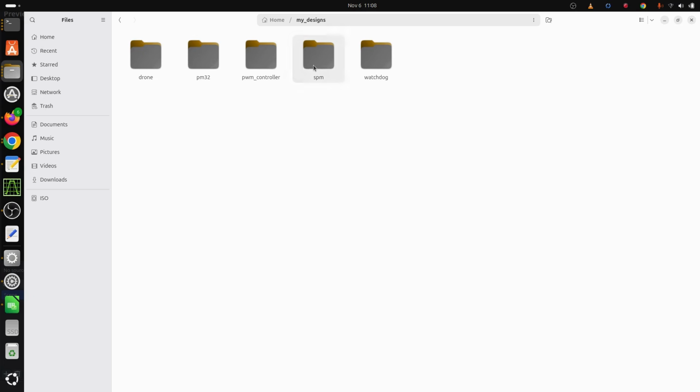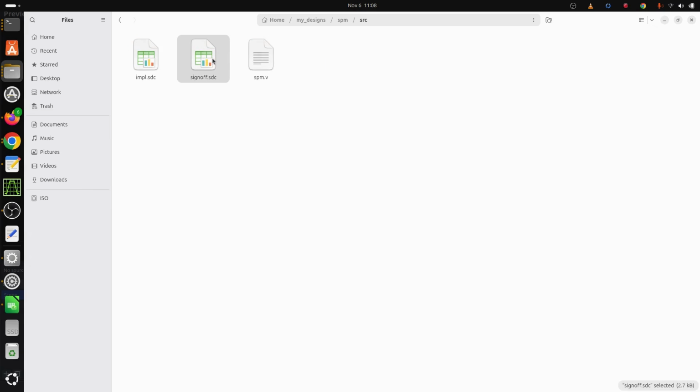As you can see here, this is the SPM design. Here is the SRC folder where you will keep your SDC files and your design. And here is the verification, where you have to put your testbench, your cocotb testbench, whatever you are making.